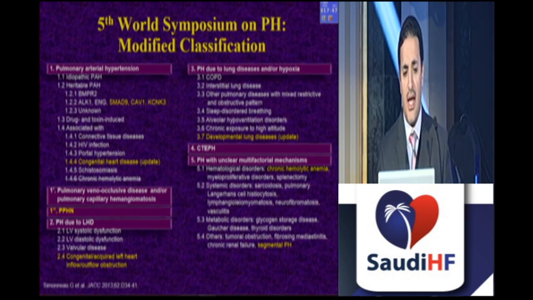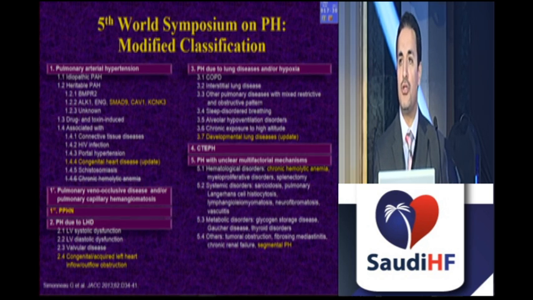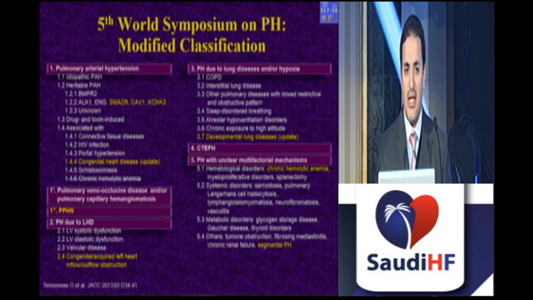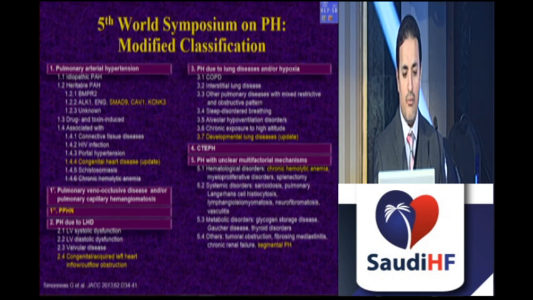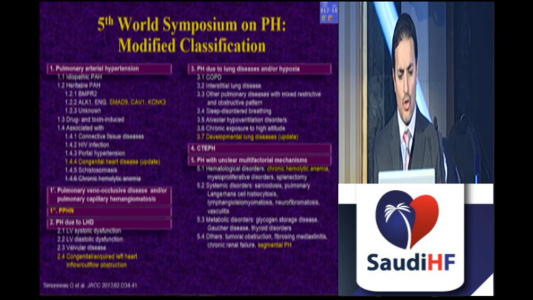This is the classification of pulmonary hypertension groups, and the most important thing probably to pay attention to after the World Symposium is moving chronic hemolytic anemia from group 1 all the way to group 5 under pulmonary hypertension due to multifactorial issues. Most of the treatments that people study and work on are for this group of patients, group 1. You're familiar with group 2 due to left heart disease. Of course, group 3 is due to underlying lung disease. Group 4 is chronic thromboembolic pulmonary hypertension, and of course, multifactorial is group 5.